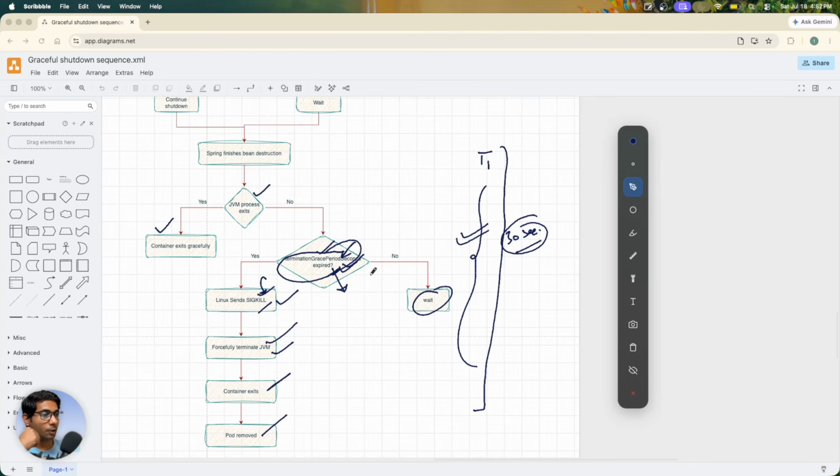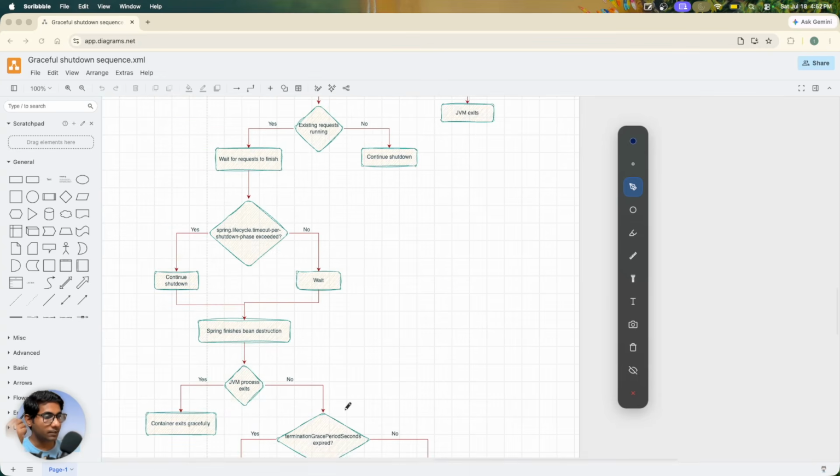It's not that the pod is removed immediately, but there are different phases that Kubernetes waits on or directly executes. And then there are some stages which are handled by your Spring Boot or Java application. So depending on the scenario and use case, you can configure this property and this property for your Spring Boot application. Now that we understand the theory, let's do a quick demo.